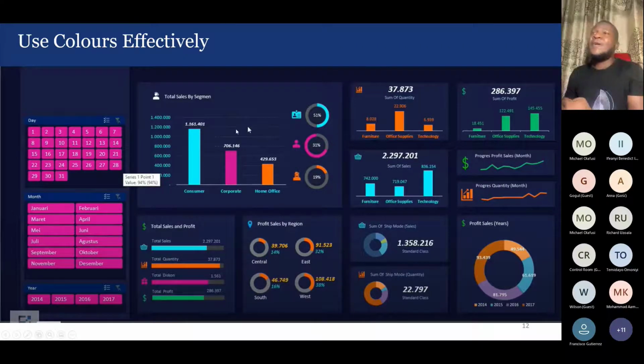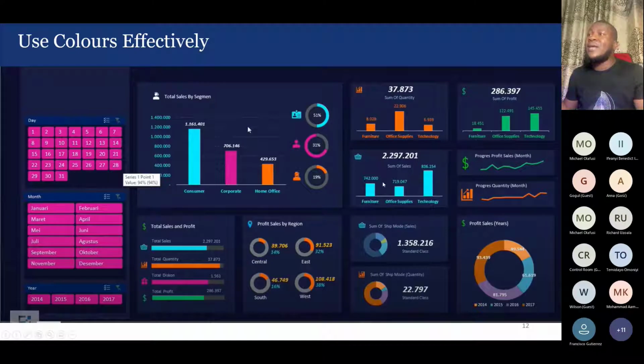So if you look at the very first visual right here, we have consumer, corporate, and home office. You can see that there's a particular color theme that has been set. So consumer is probably a lemon. Corporate is, I don't know if this is pink or burgundy. I'm sorry, I'm not very great with colors. And then home office, I want to believe this is an orange, right? Now there has to be some level of consistency across your entire report. Because you've started like this, that has to be the trend that you follow through.